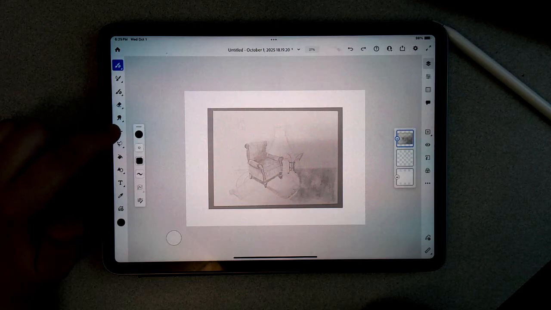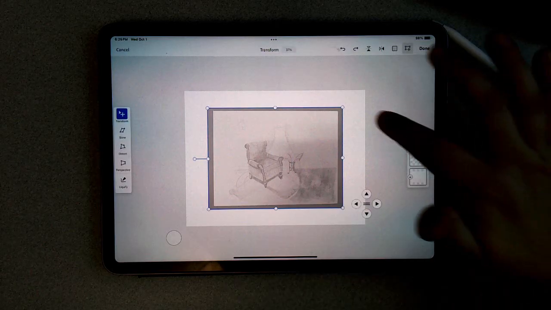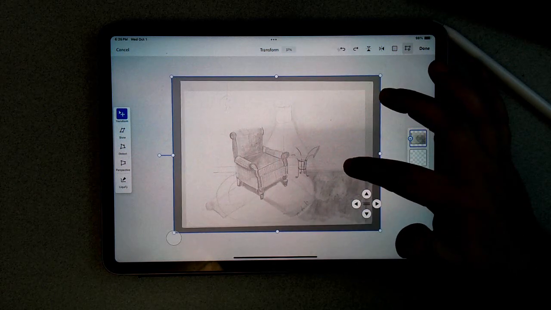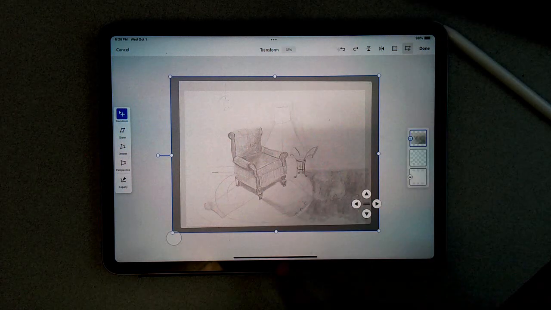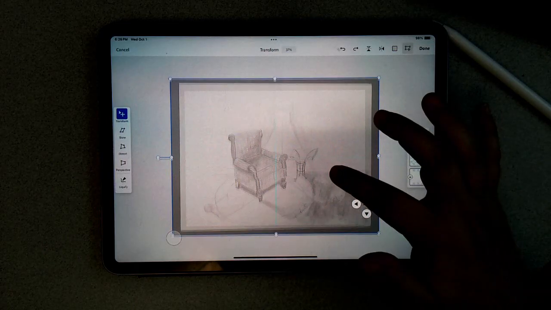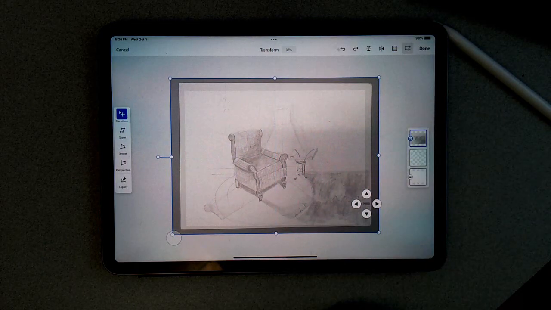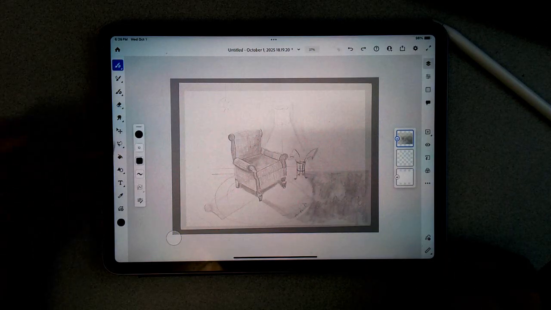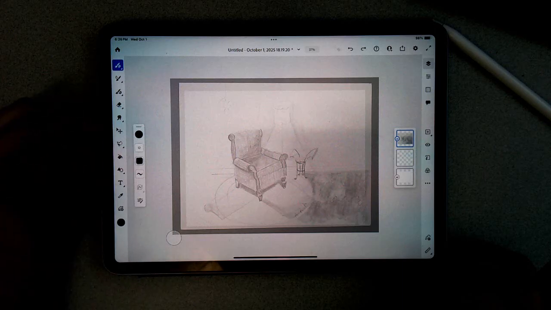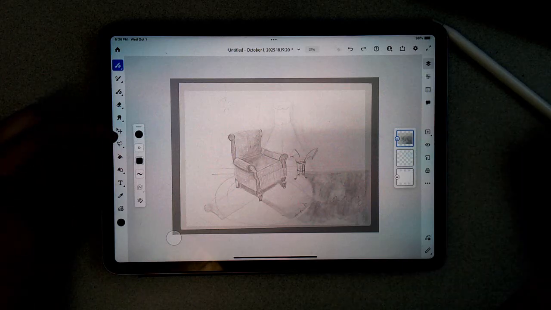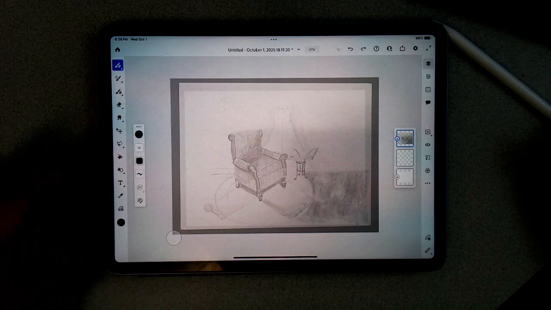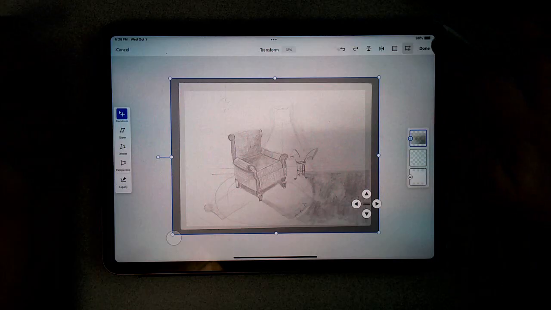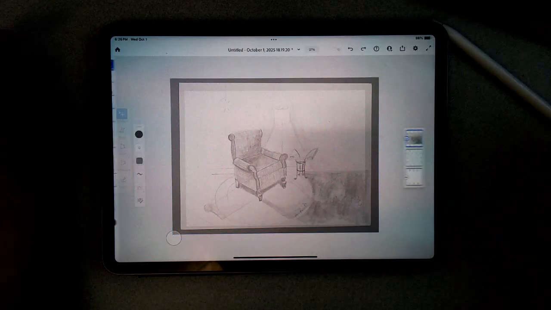And then we're going to click transform. And we're going to pull the image and make it large enough so that most of our actual drawing is centered over the canvas. Where's transform? Transform is over here on the left hand side of your screen, and it is this crossbars with an arrow beside it, so it's right there. And once you have it the size that you want, you will hit done.